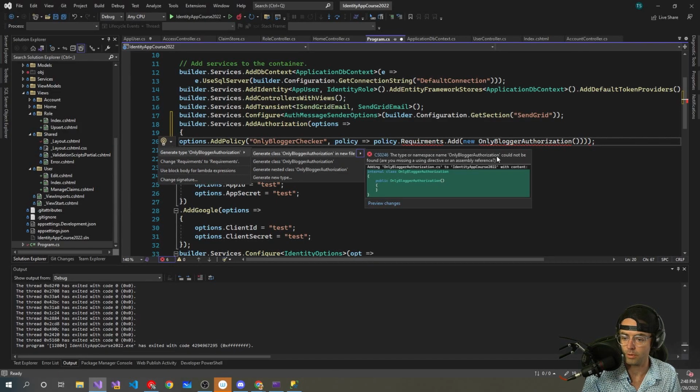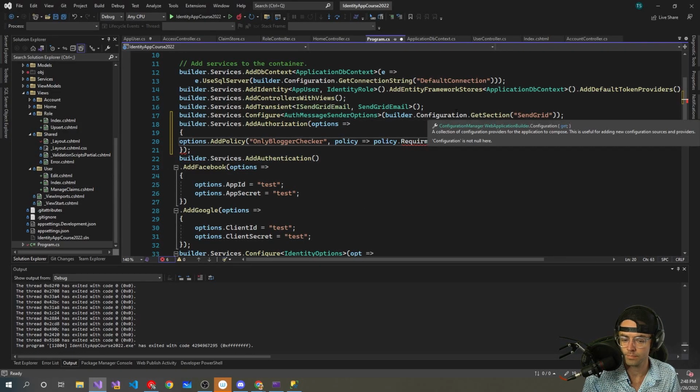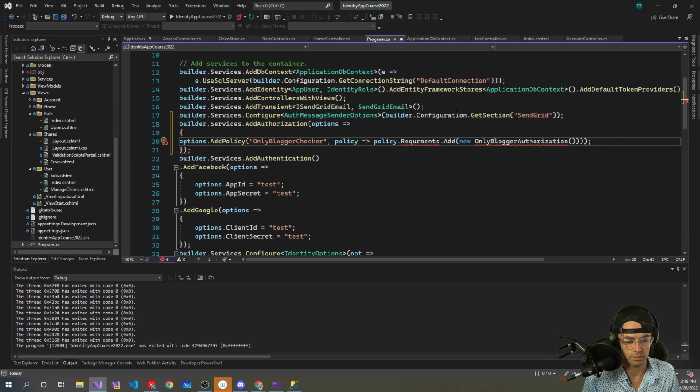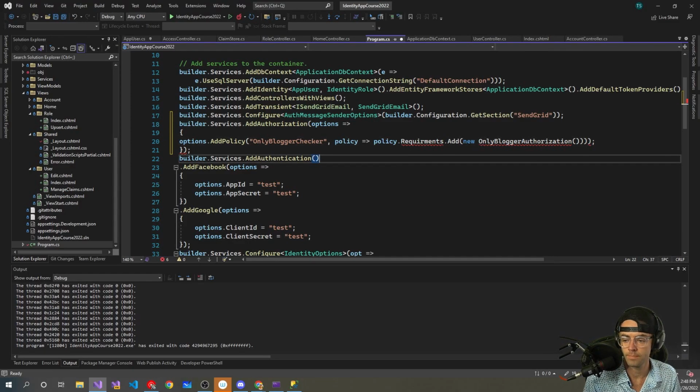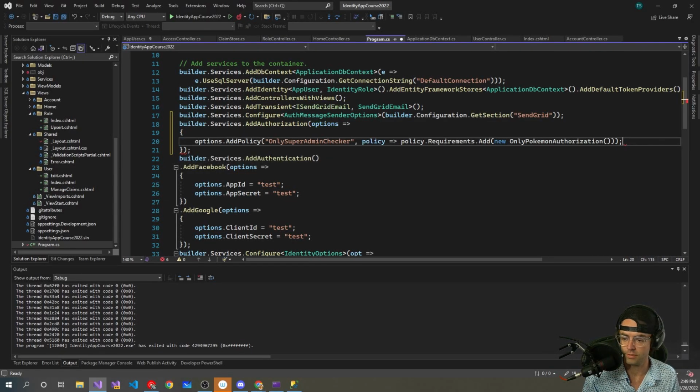And I think I spelled requirements wrong. So require, let me see. I'm just going to go in here to my GitHub and paste this right here. Okay, so that looks great.